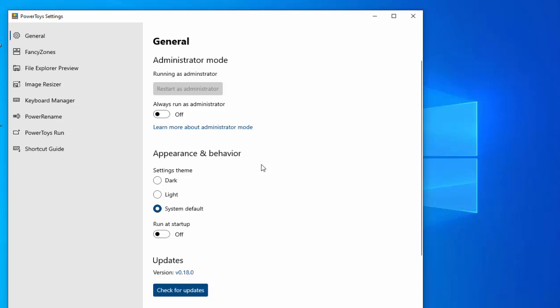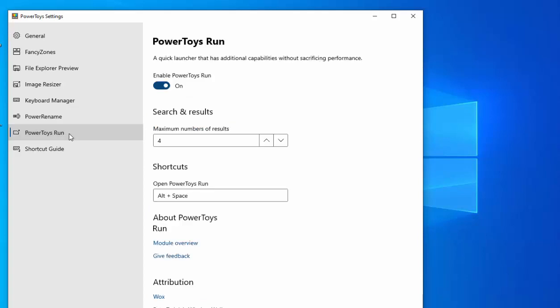So first of all, I would say turn on this always run as administrator. So let's just left click just to the left of off, and it goes to on. There's not much difference here from the last review that I've done, and you can see that review. Like I say, there's a link in the description to this video which will take you there. The big difference is Windows Walker has now been replaced by PowerToys Run. So it's a quick launcher which enables you to launch programs very, very quickly.